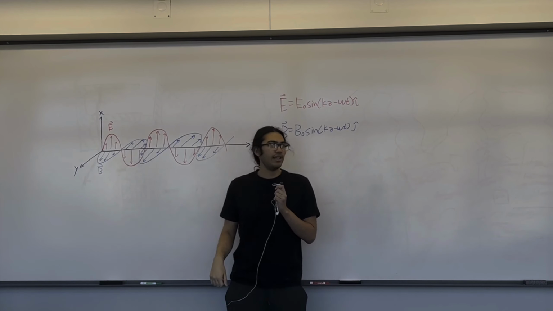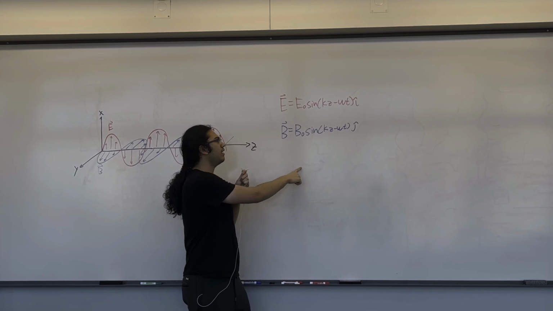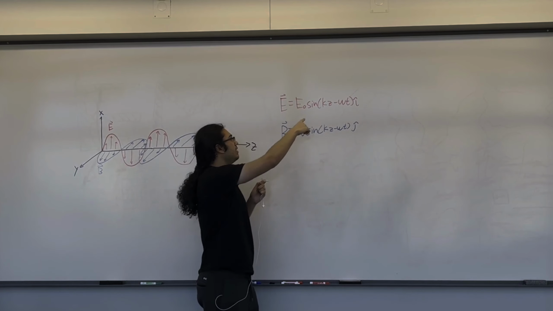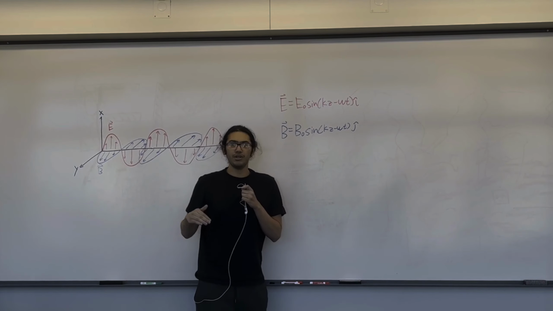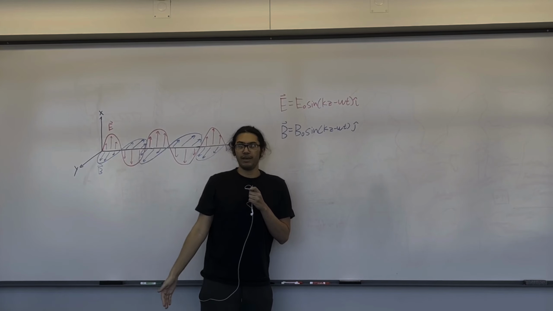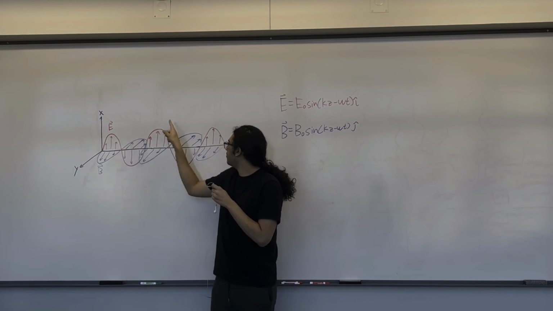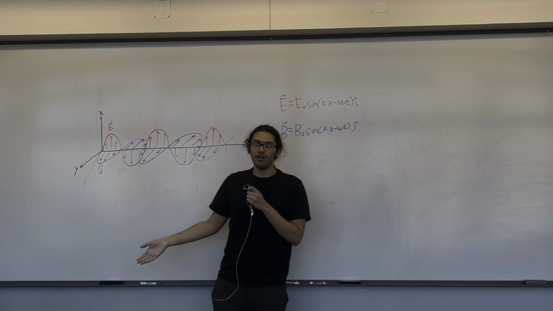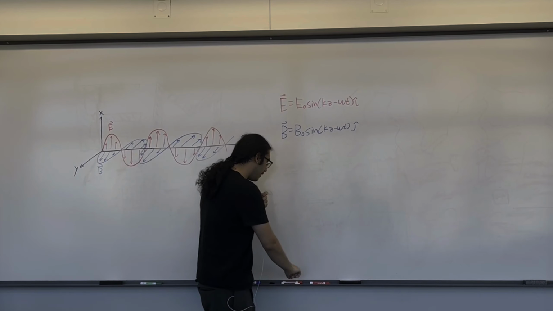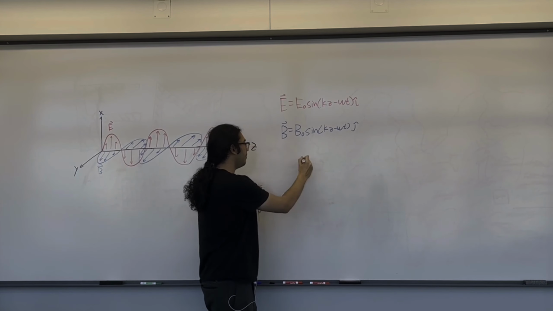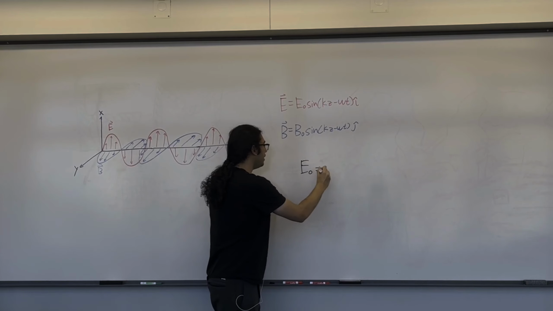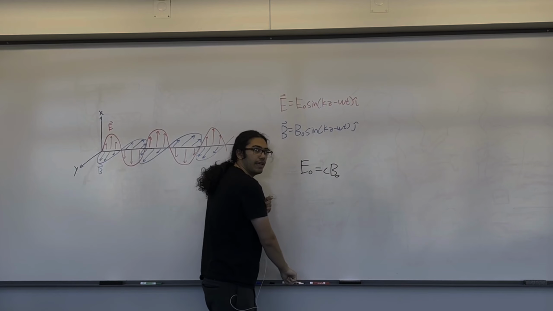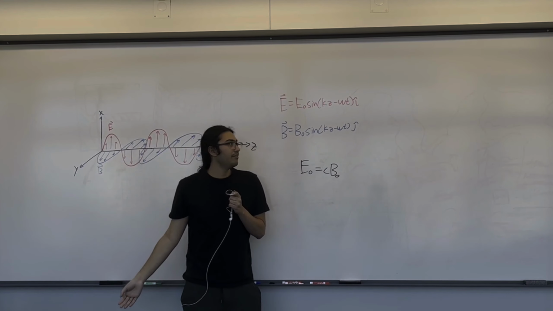So we can actually encode that in these formulas right here. These formulas might look kind of complicated, but we're going to break it down step by step. The first thing is E0 and B0. These just give you the maximum magnitude of your electric and magnetic fields. That's going to be the value at the peaks, or the negative value at the troughs. But that just tells you how big or how strong the fields are going to be. And those values are actually not entirely unrelated. The E field is equal in magnitude to c times the B field, where c is our speed of light, 3 times 10 to the 8 meters per second.